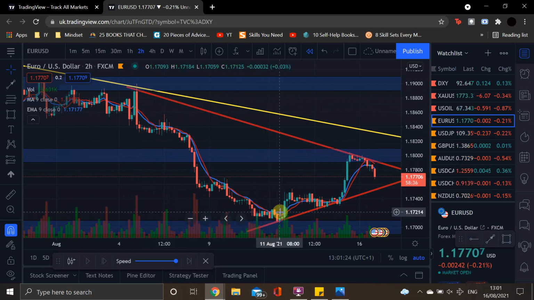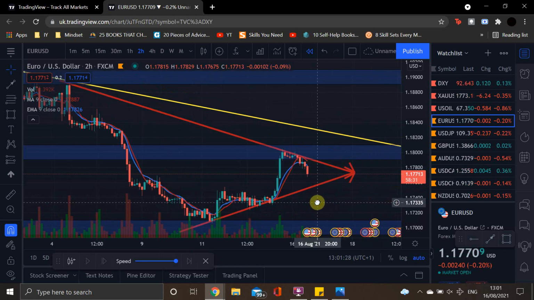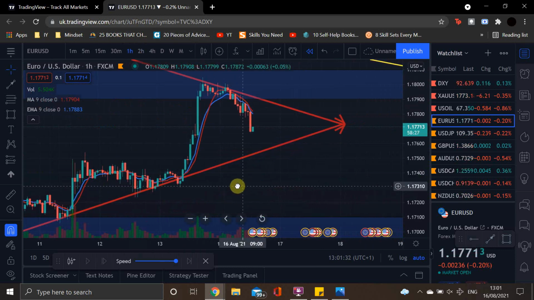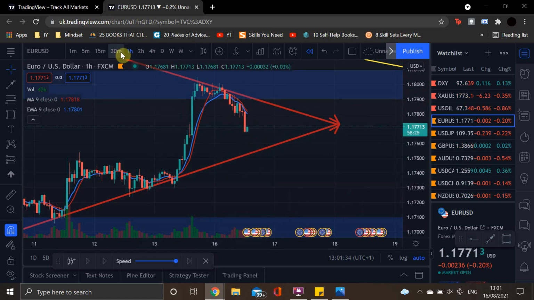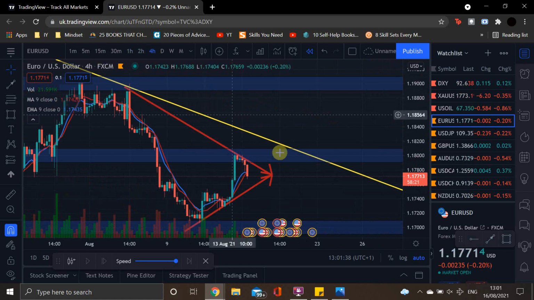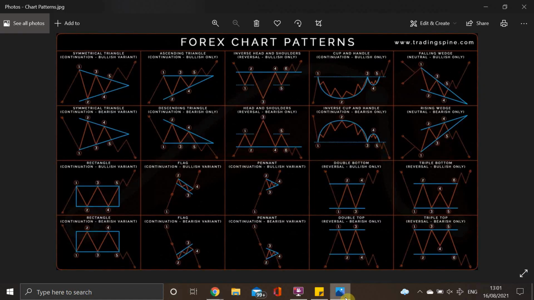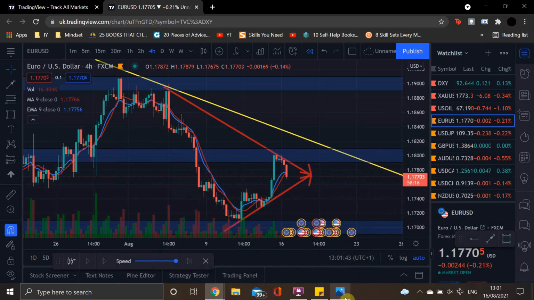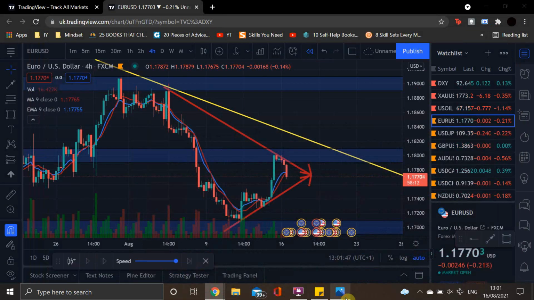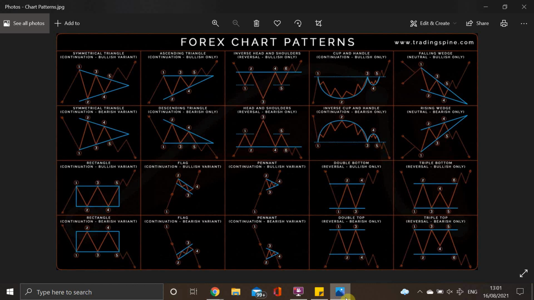So we had boom, trend line came down a little bit. So 1 hour. See it kind of reversing. See what the chart plan tells us. What does the chart plan tell us? And we see something like that. So we see 2 touches at the top, 2 touches at the bottom. So that's a symmetrical triangle.